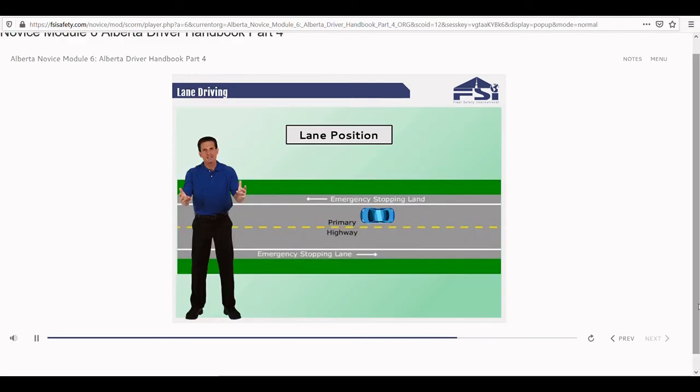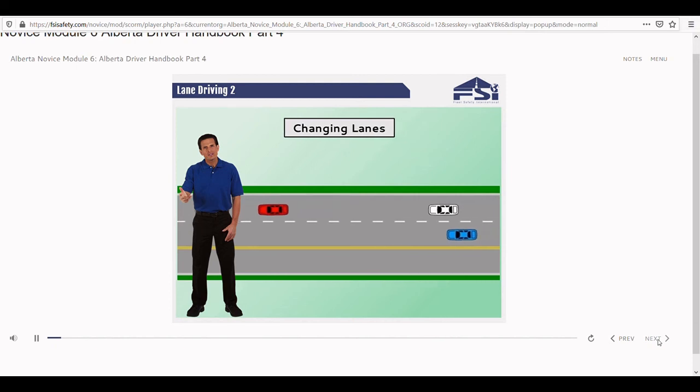Do not drive in the emergency stopping lane, sometimes called the shoulder of the road, of a highway. You already called it the shoulder of the road. It's only intended for emergency parking. This little area here, also called the shoulder, is for emergency stopping. Don't use the emergency stopping lane, also called the shoulder of the road. I know! You've called it all those things before! They repeat the names of stuff so much more than they actually repeat the function of them. So I don't know how to use any of this shit, but I sure as hell know what it's called.